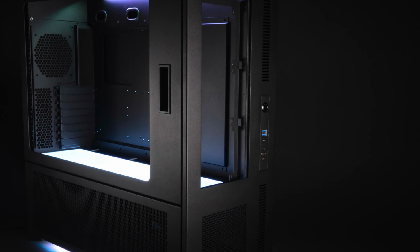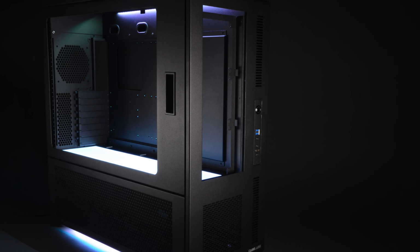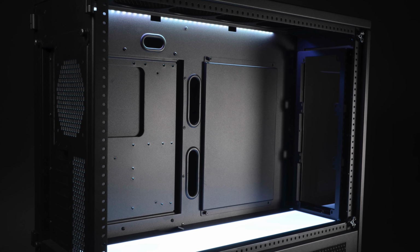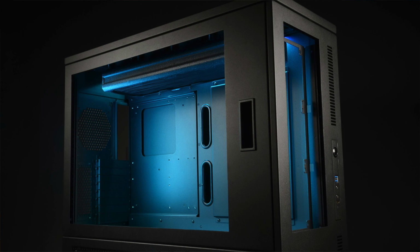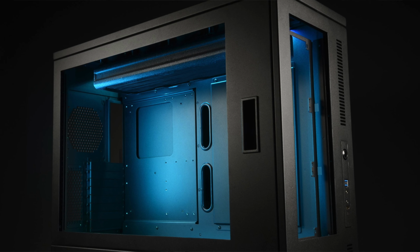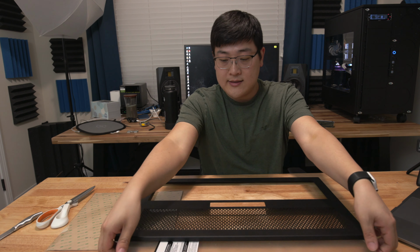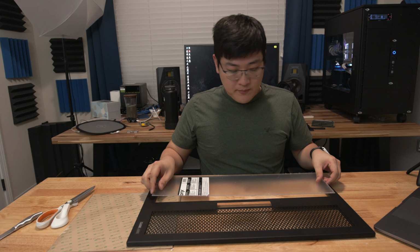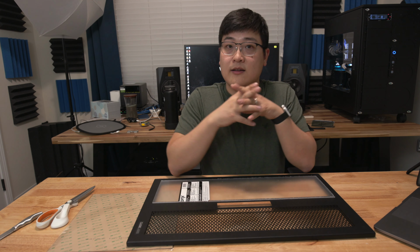So right before CaseLabs ended up going bankrupt, they released a few prototypes of the SMA case where they had the full window front mod. A few actually sold, but unfortunately there was never this option for the TH10A. So what I plan on doing is basically using this piece of acrylic and taping it down or gluing it down so that I've got a clear front.